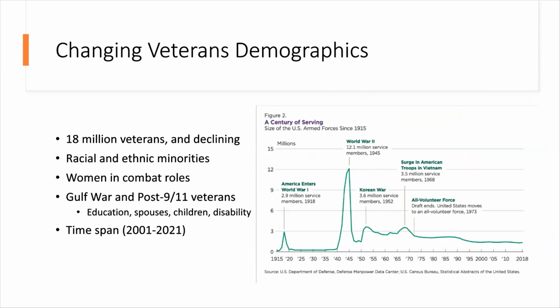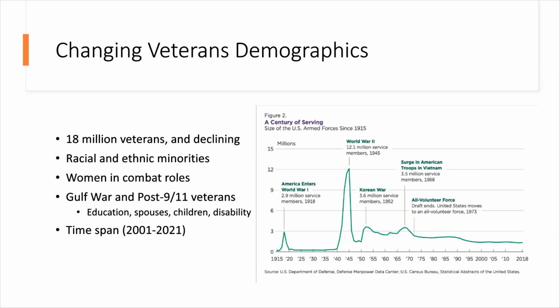So shifting over to the veteran demographics, there are approximately 18 million veterans in the United States, representing about 7% of the adult population. The percentage of veterans in the overall population has declined steadily since the Vietnam era, and this trend is expected to continue. The military is also becoming increasingly more diverse. Newer generations of service members differ from their older counterparts in other ways too. Younger veterans are more likely to be married and have children while serving. They are also more educated and more likely than any previous era to have service-connected disabilities.